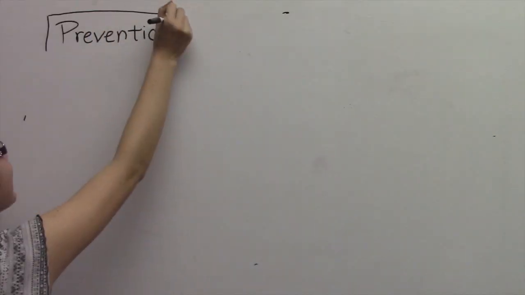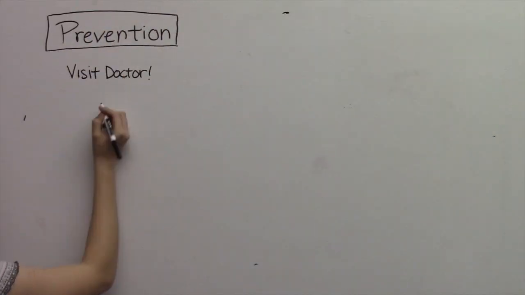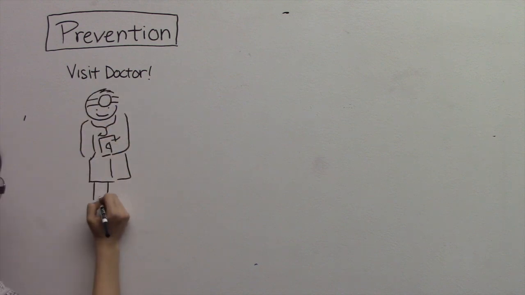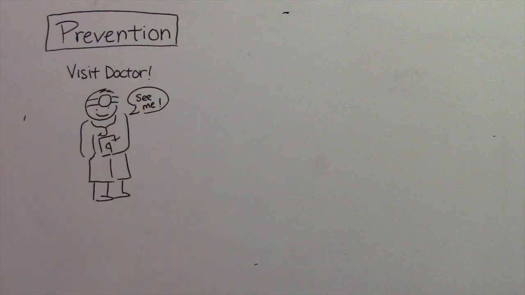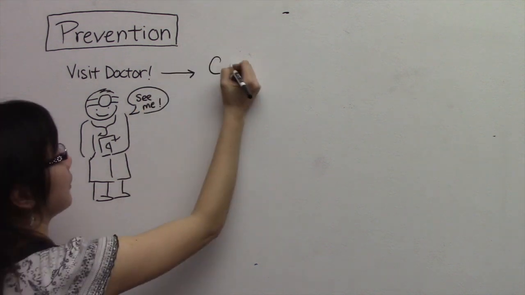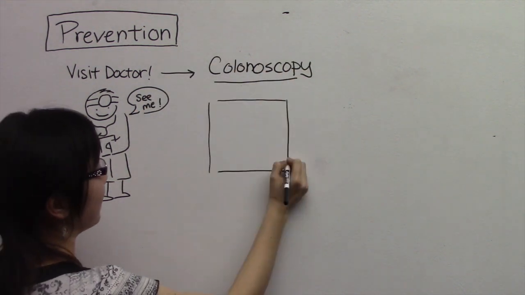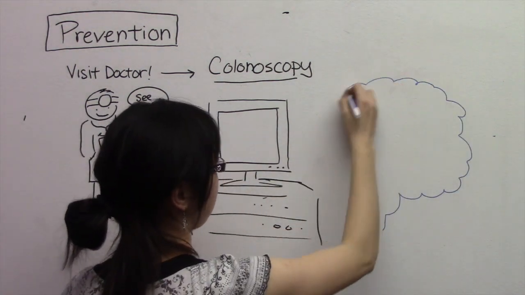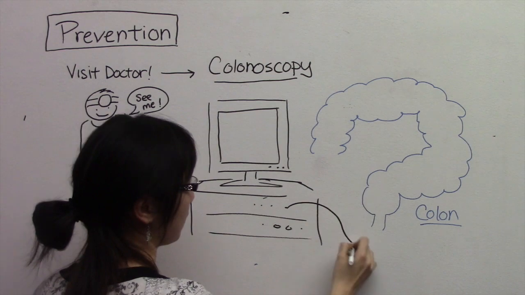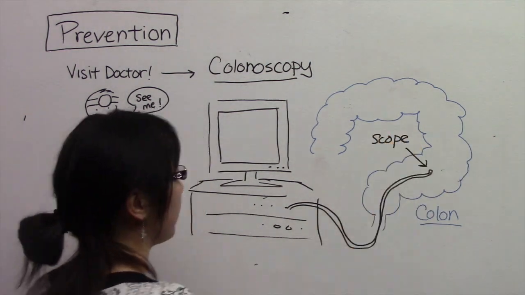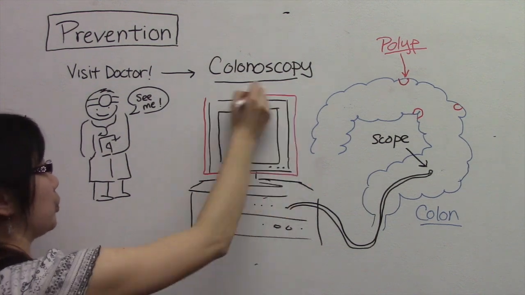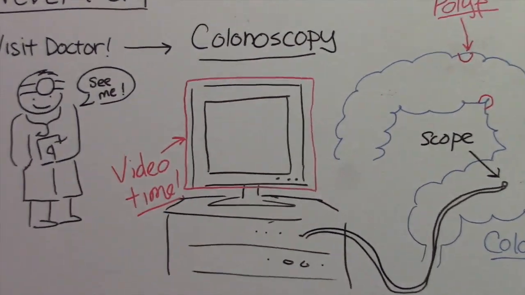So what can you and your family do to prevent colon cancer? As with most cancers, early detection through screening is important for prevention and can save lives. For colon cancer, it's best to see a doctor and schedule a colonoscopy around age 50. Colonoscopies, although not very glamorous, are important because the doctor is able to look inside your colon using a camera connected to a monitor to see whether or not colon polyps are present. Now let's take a look at a real colonoscopy.